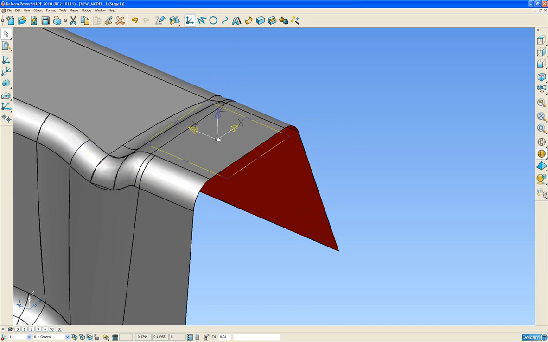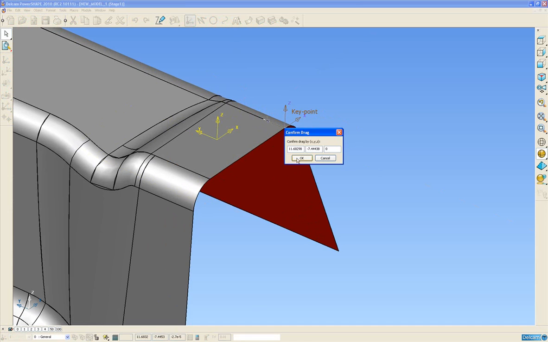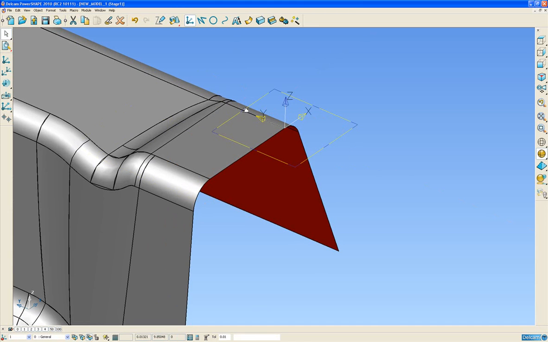Now by using the dynamic dragging, we're going to pick up our work plane and snap it to this corner position here, and using the grab handles we're going to pick up the y-axis and spin it round so it's on the perpendicular edge here.